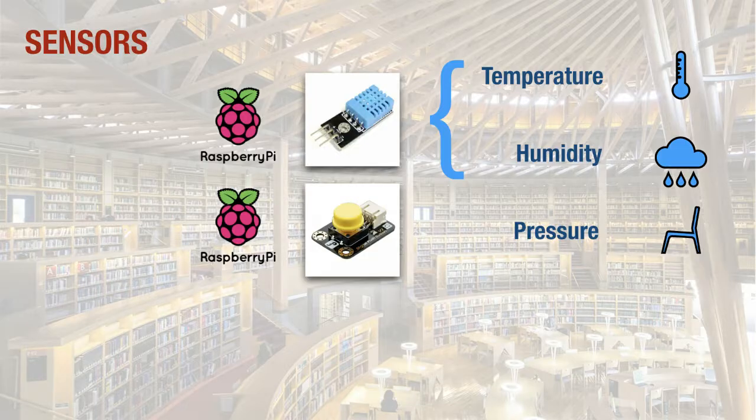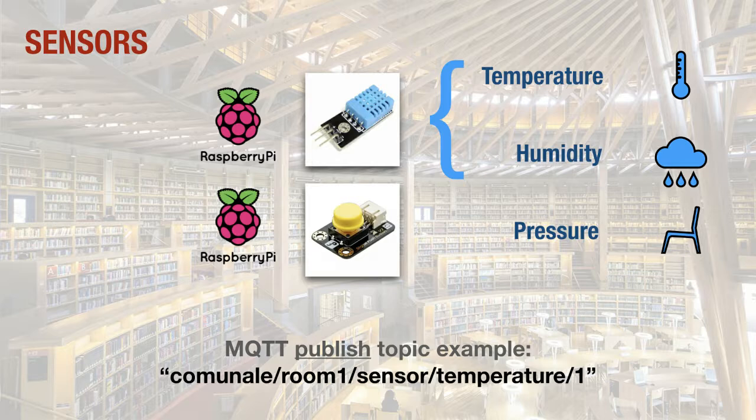The sensors are of 3 kinds: temperature and humidity sensors to monitor the environment. These are both implemented with the DHT11 sensor. And pressure sensors to detect if chairs are occupied or not. These were simulated with a digital push button. We imagine that in each room multiple temperature and humidity sensors can be present, in case of large rooms. Moreover, there is 1 pressure sensor for each chair.